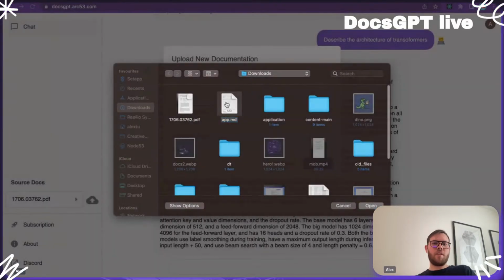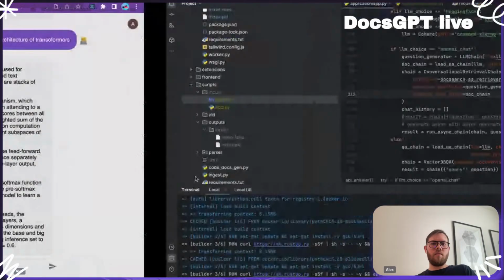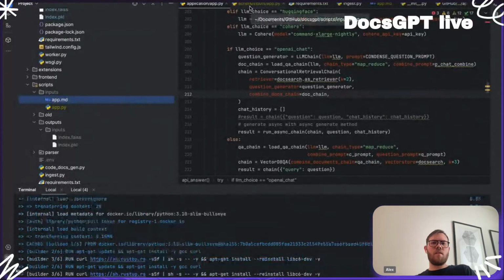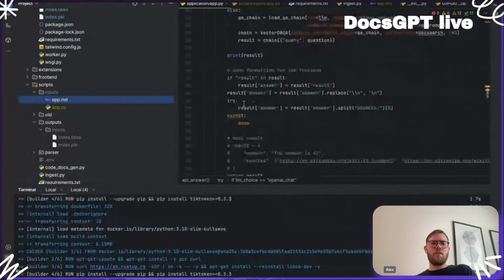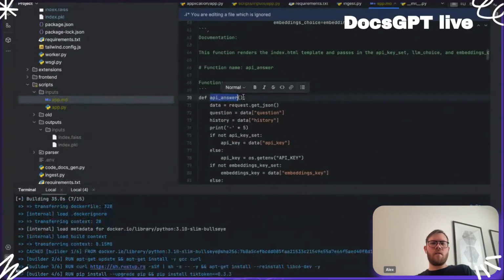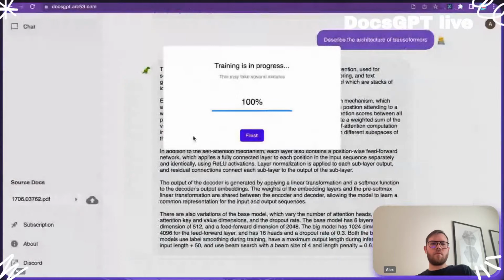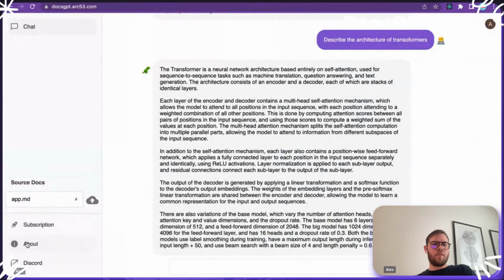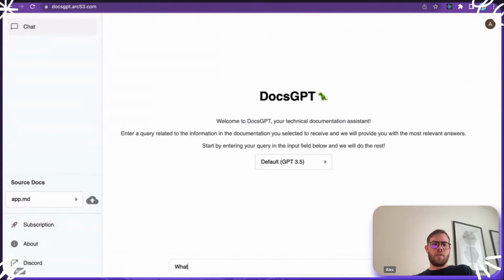We choose the app.md file. Finished. App.md. What parameters does API answer take?